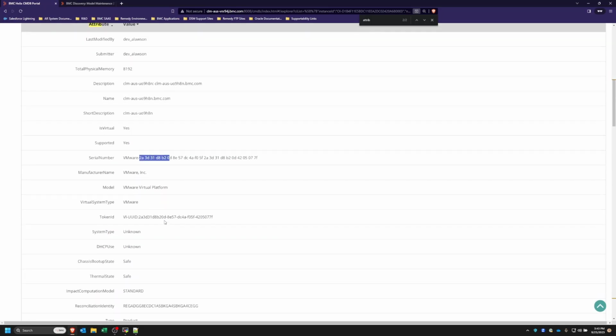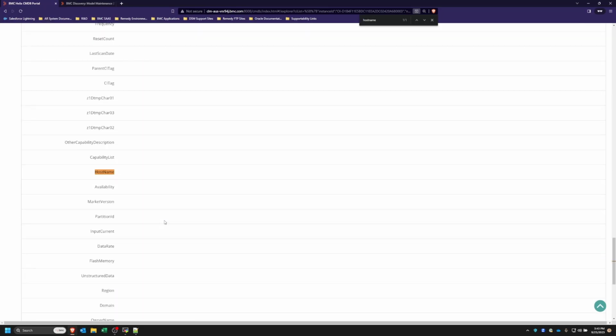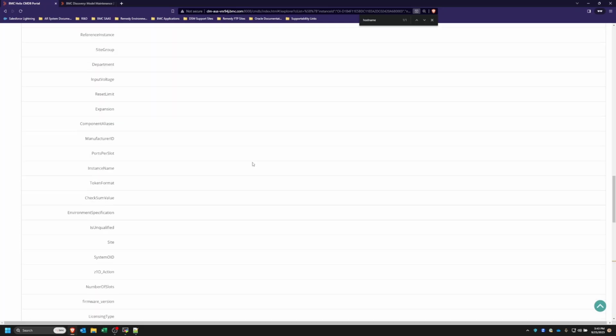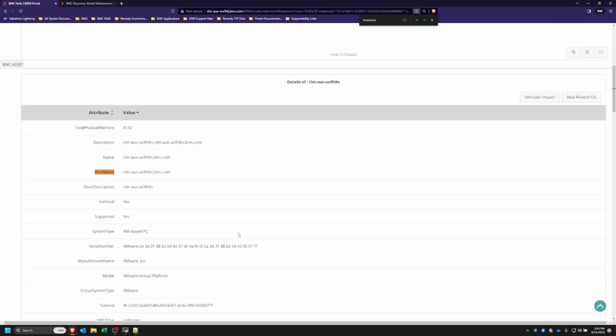One thing to take a look at for this, host name is null. If we go back and look at the other one, host name is in fact populated. Also notice that there's a typo here. For those of you that have paid attention to asset management or CMDB in the past, usually host name is not the fully qualified name. It is instead the host name minus the domain, and domain is on its own field.